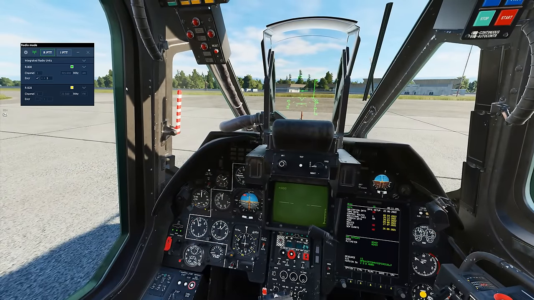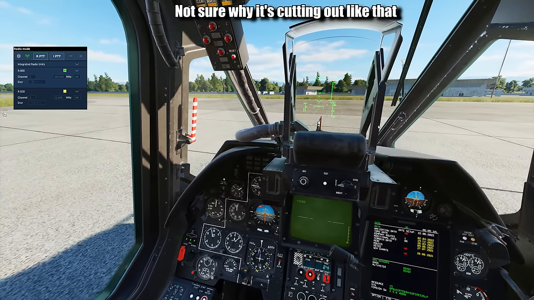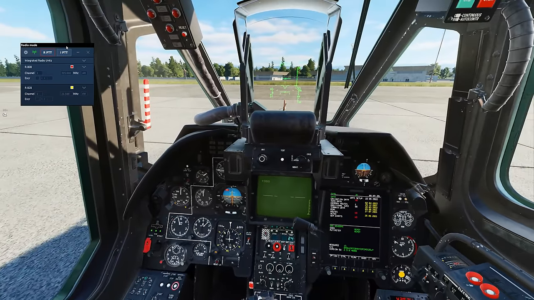Pop bandit, RA-034 for 45 at 35,000 hot type maker. Testing, testing. 1, 2, 1, 2, 3.